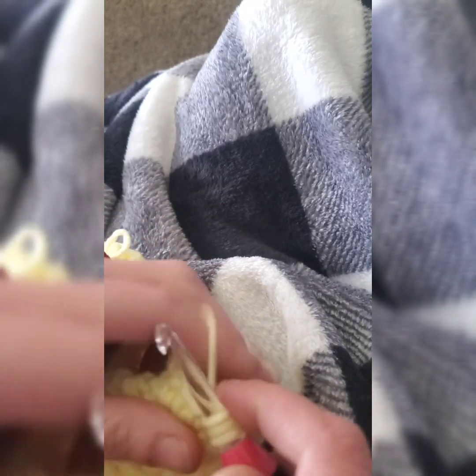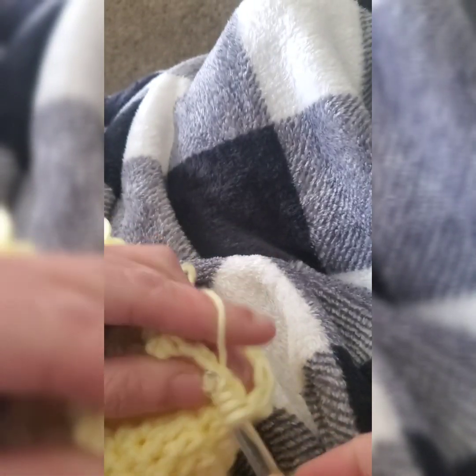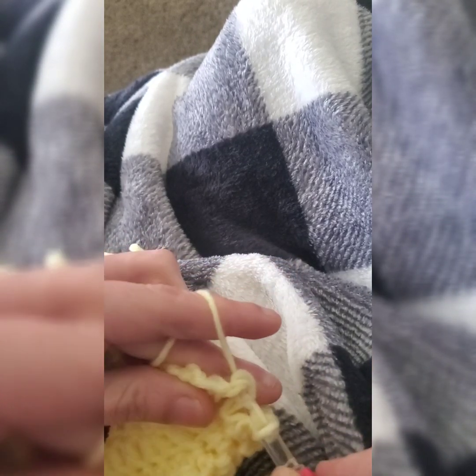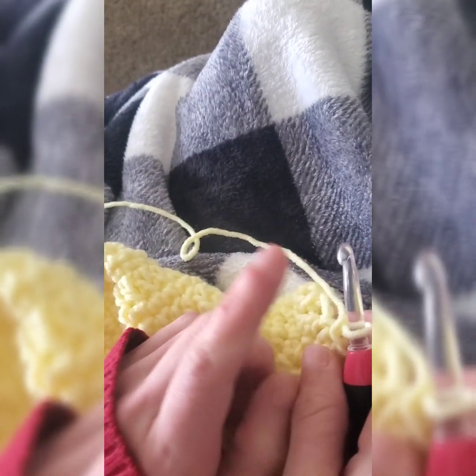And now here is going to be our last decrease. Put it through like that. Put it through that little baby one. Pull it through. Pull through 2. And then pull through all 3. And then there's that. And then you're going to look for the top to slip stitch. Okay, now you're going to chain 1. And then you're going to do single crochet, double crochet, single crochet.